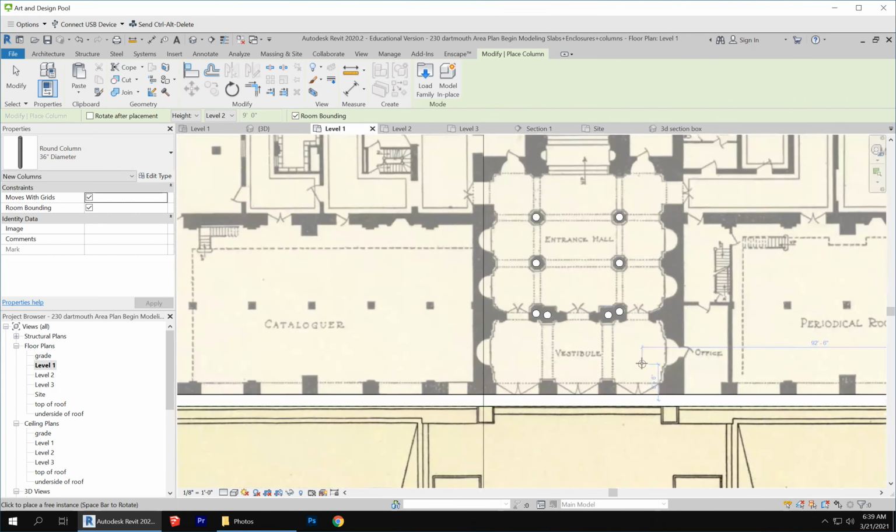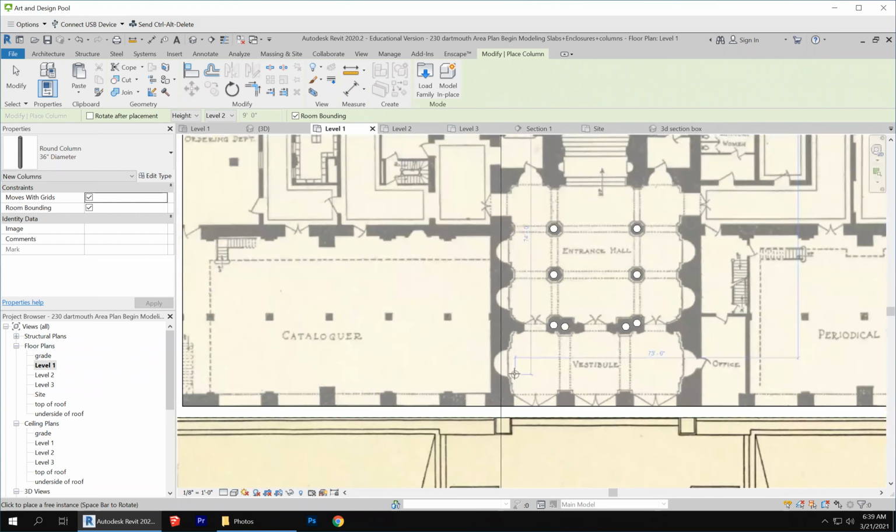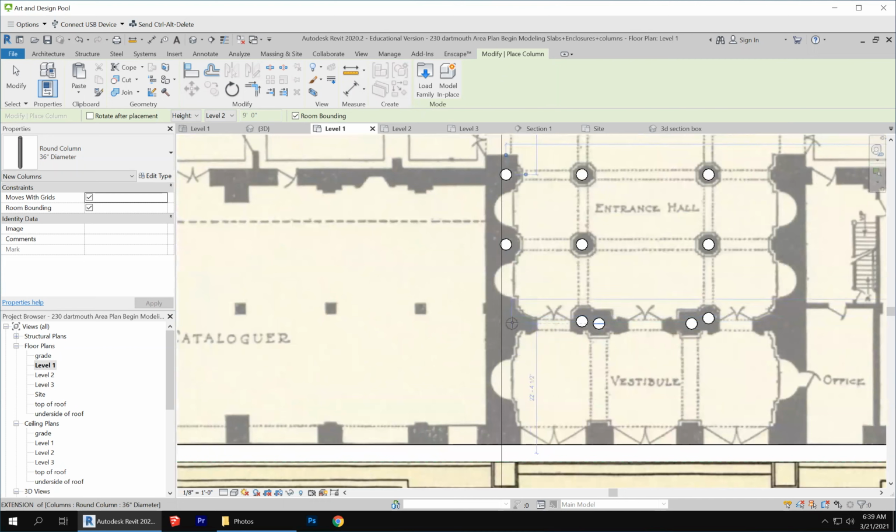Some columns on the exterior, there's some. I'm going to say that there's columns all around this, and then they've thickened up those walls somehow. For the most part, that's what's happening in there.